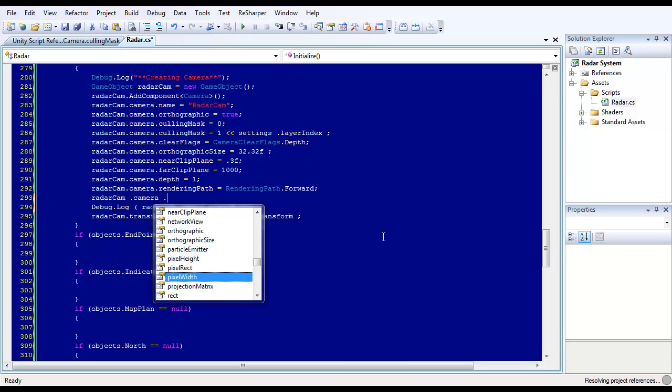One of these two, pixel rect or rect, is the thing we are wanting to deal with, but I'm not sure.